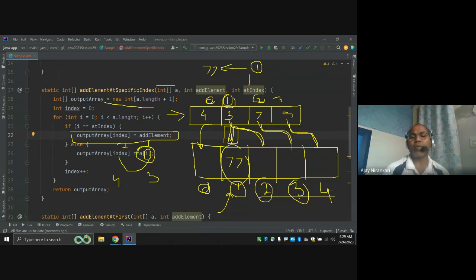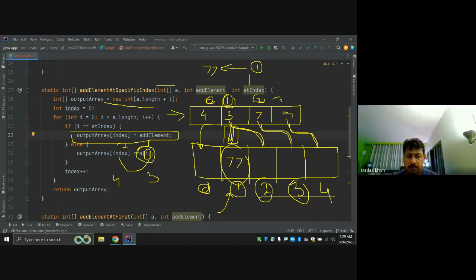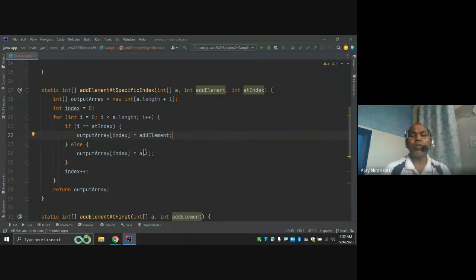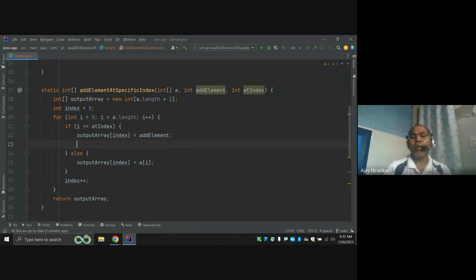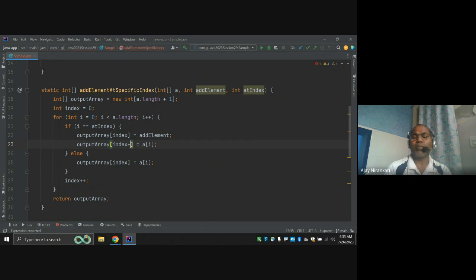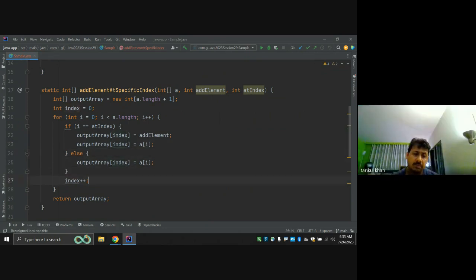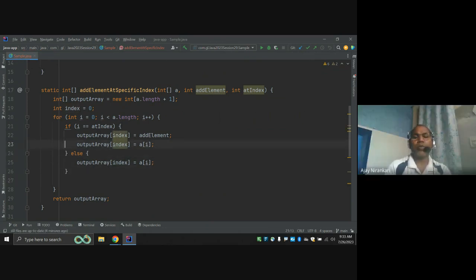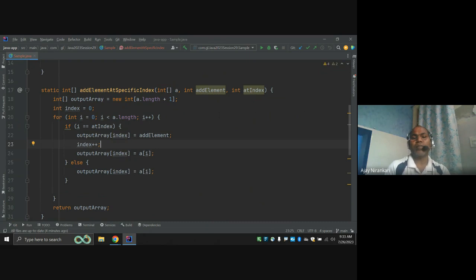At the specific time. So this value also needs to be copied to the next index. Here you added the value, but whatever this value is goes to index plus one, right? Say this should go here as well, right?